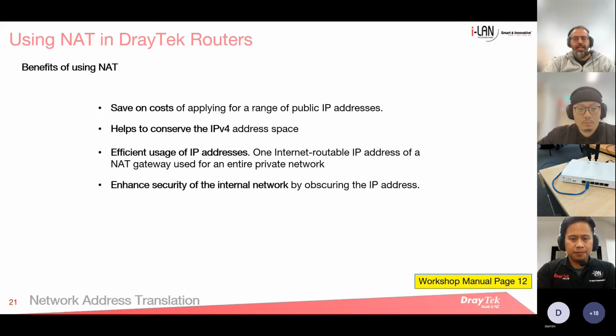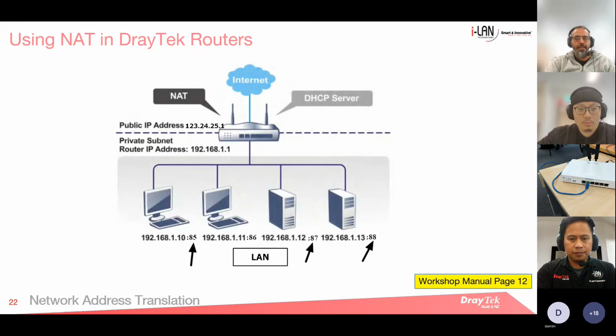There are many internet attacks that are based on IP addresses. And since the attacker cannot be aware of any private IPs, the NAT function can protect your internal network. Here we see a router in action providing NAT, allowing several LAN users to access the internet using a single WAN IP address. So any local users that are communicating with the internet will show the same public IP address, which in our example is 123.24.25.1.